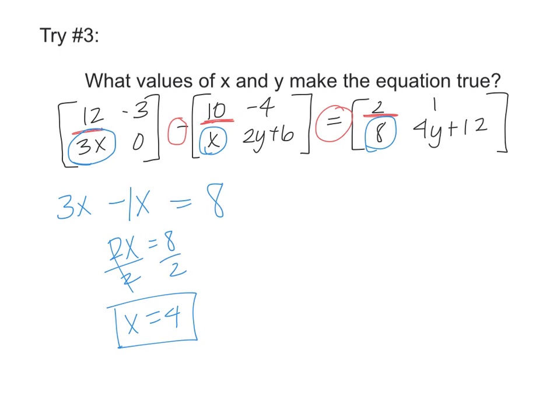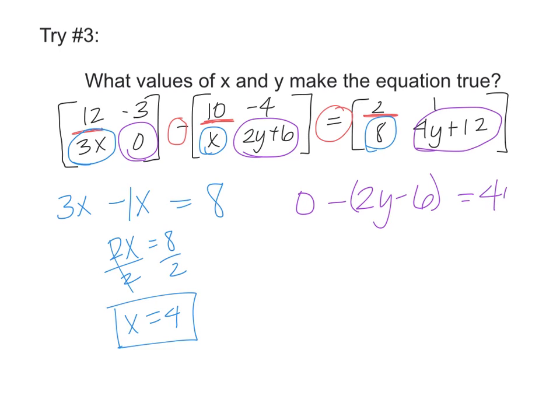Now to be able to find what y is, I'm going to switch colors. Let's use purple. All right, so to do y, I see a 0. That corresponds to 2y minus 6. And I should, by the way, have put that expression in parentheses, so I'm going to, equals what it corresponds to on the other, which is 4y plus 12. Now, it's very good that I put that in parentheses because if I did not, I would not realize that I need to distribute the negative to both. So here we go. I have negative 2y plus 12 equal to 4y plus 12.